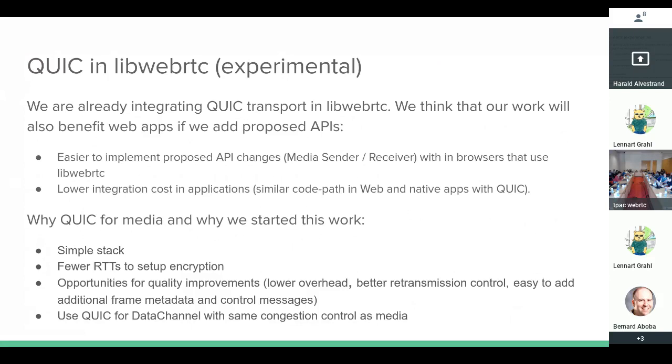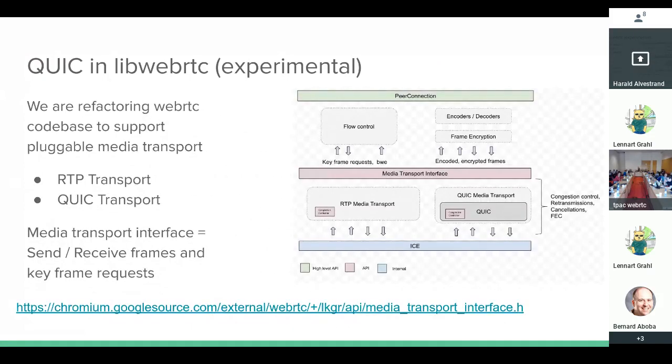And we are refactoring the code so it will be transport agnostic, so that we will re-implement the legacy RTP on the same interface, and in the future can have any transports. And I have a link at the bottom. You don't see it, but you can look at the interfaces currently. We are also doing the data transport implementation for now, the data channel, sorry. For now, we will use the existing WebRTC data channel on QUIC, so that applications can migrate without any code changes. But in the long term, of course, we want to use something like QuicTransport that Peter was talking about, and then have the media through the same QuicTransport interface.